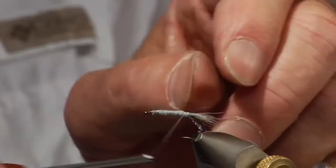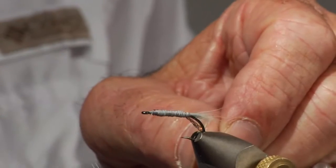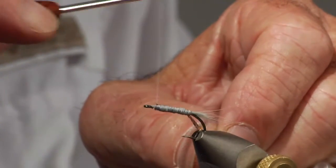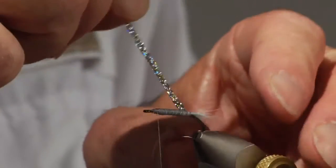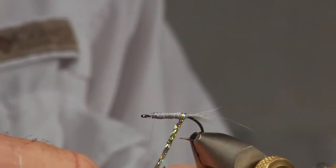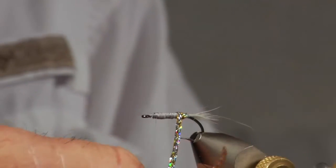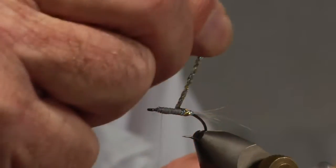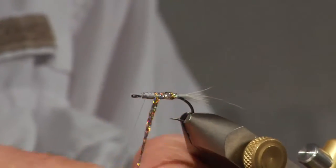You take it back to the hook bend, bring it forward again, remembering that you're going to tie some stuff up in front there. Now I find if I take this and jiggle it like this, you won't get that little fold or little buckle there at the back when you tie in tinsel or any of this mylar material. I'm going to put it in kind of just touching wraps, not really overlapping.